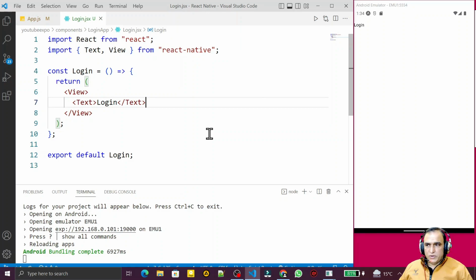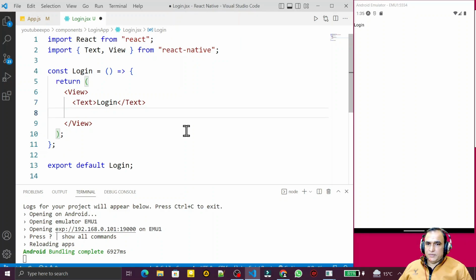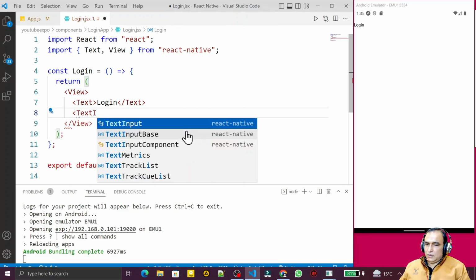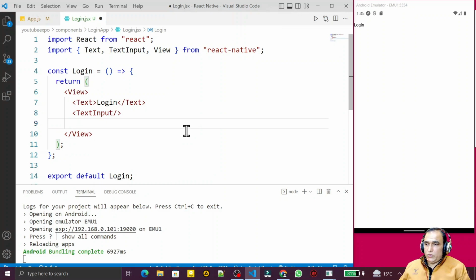In this video, I am going to explain how you can design a small login screen for a mobile application using the React Native Expo library. So we start this, and first of all you see that we have a login here. After that I need to create some text fields and a button also. So for that, I say here text input, and two text inputs we want.